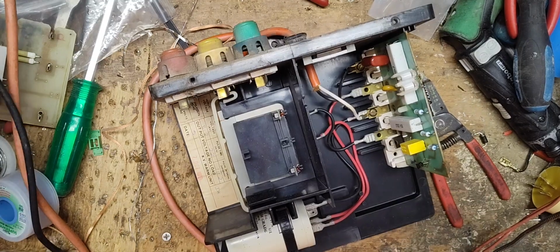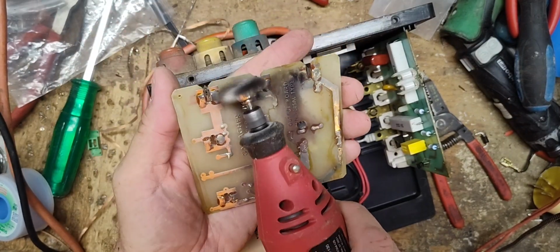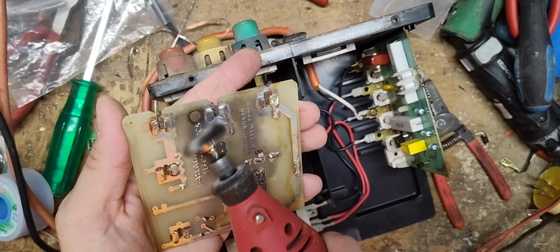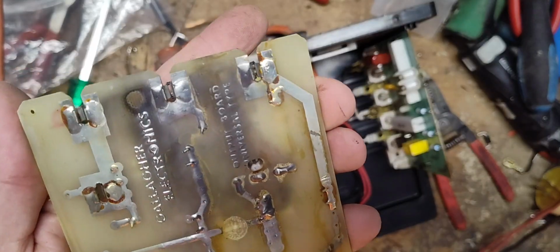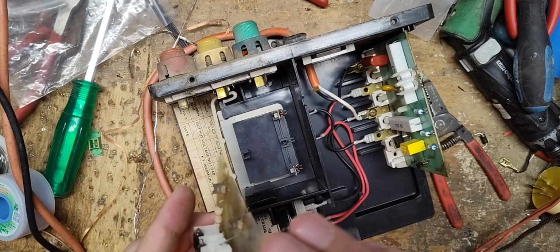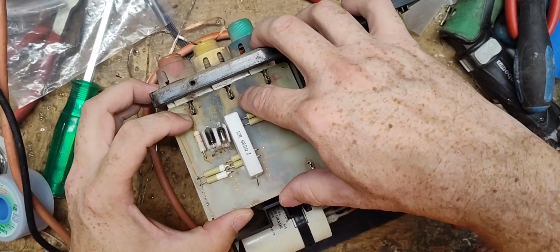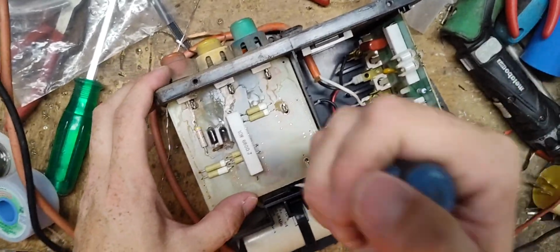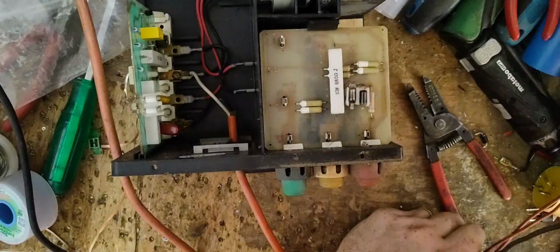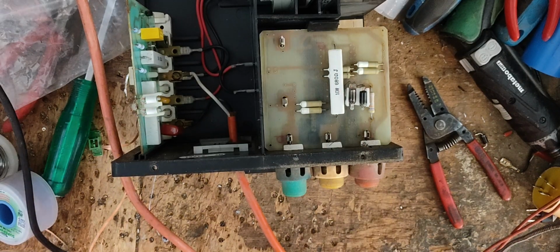Okay, let's clean this board up too. We'll get all this black stuff off there. I think it's just cosmetic because there's no traces right there. All right, that looks good. We'll change out those bulbs in a second, but let's put this board back in there. You might be able to see those bulbs flash, but they're burned out, so maybe not. Oh yeah, still flashing, they're burned out, we're gonna change them.